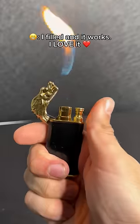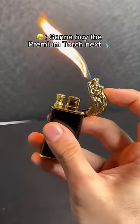I filled it and it works. I love it. Can't wait to show my friends. Gonna buy the premium torch next.